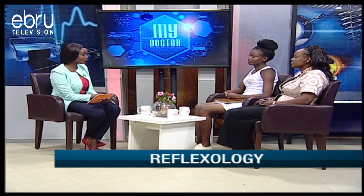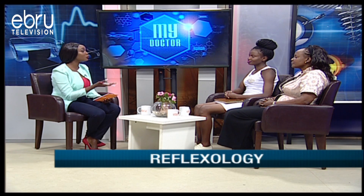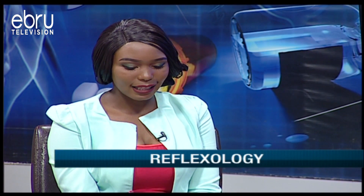And when you talk about the reflex points, what exactly does that mean? Because when you look at your hand or your feet, you just think it's five fingers and that's it. Reflex points means a region where you touch and it will correspond with a specific part of the body. That is why we have what we call the chart. There is a part you can press — it leads you when you want to reach the heart. You can't reach the heart physically because it's internal, so when you use the pressure points, you can reach the heart. The same applies to when you want to reach the kidney.